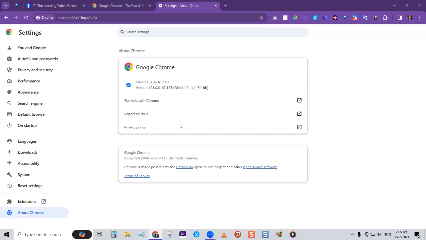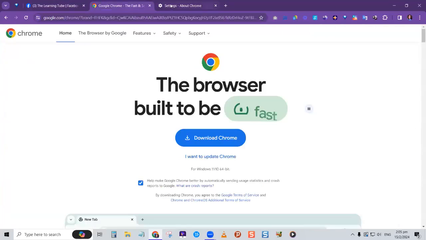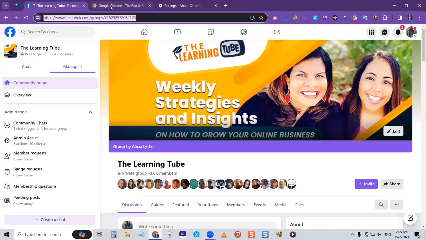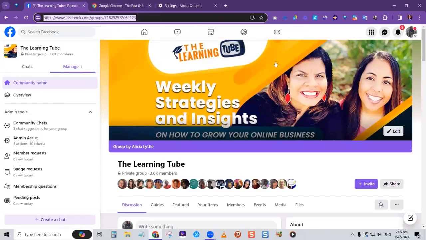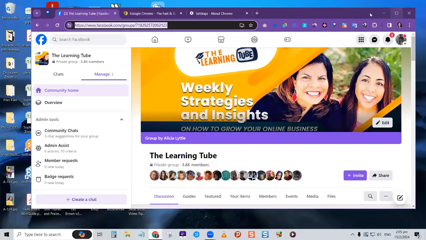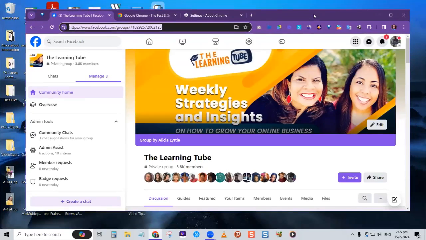But the first thing that I want to look at is tabs. Now, all of these that we have right here are called your tabs, and a tab is different from a window. A window is an individual. Right here, I have one window with how many tabs? 3 tabs. Notice me moving it around? This is one window that I have with 3 tabs open.